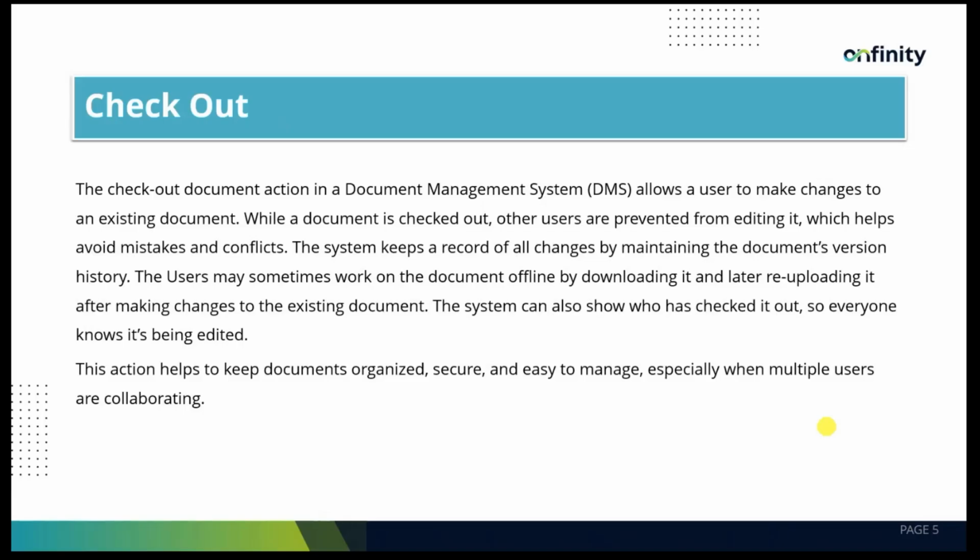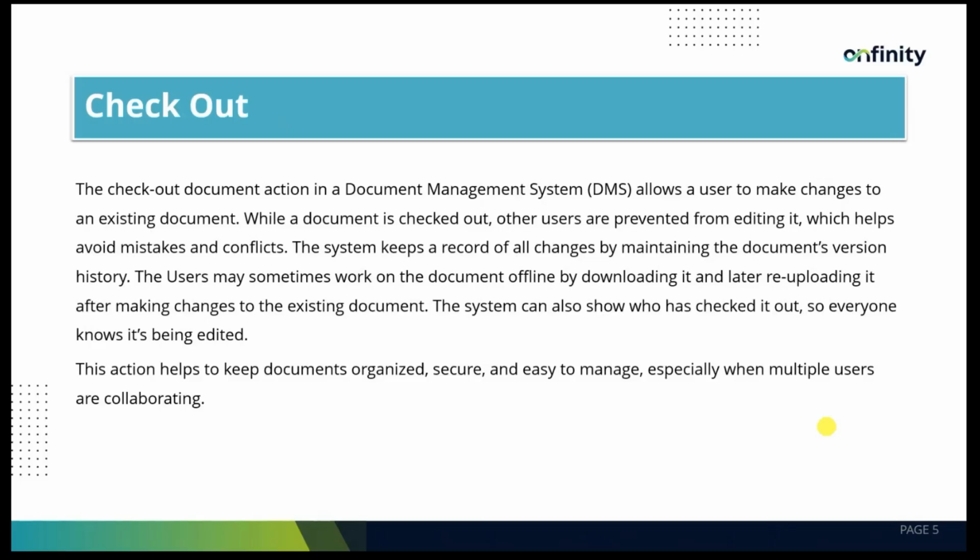Users may sometimes work on the document offline by downloading it and later re-uploading it after making changes to the existing document. The system can also show who has checked it out, so everyone knows it's being edited. This action helps to keep the documents organized, secure, and easy to manage, especially when multiple users are collaborating.